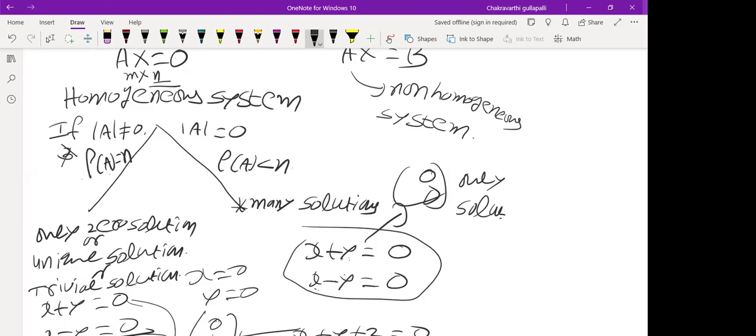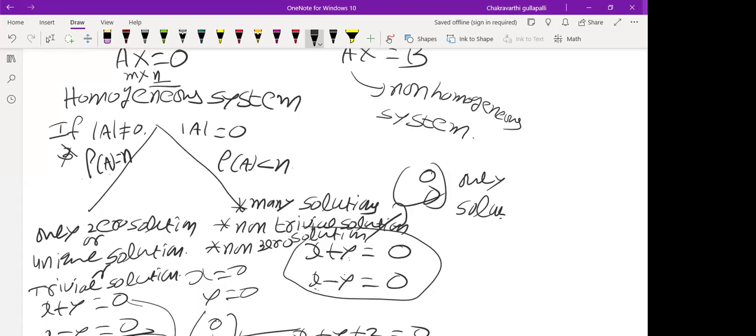Not only that, it is also called a non-trivial solution. A non-trivial solution exists. That is, a non-zero solution exists. Zero is also there, non-zero is also there. There are infinitely many solutions for the system. So, two cases: determinant not zero, rank of A equal to n, only the zero solution. Determinant 0, rank of A less than n, many solutions, non-trivial solutions or non-zero solutions. Okay, these are the two cases.